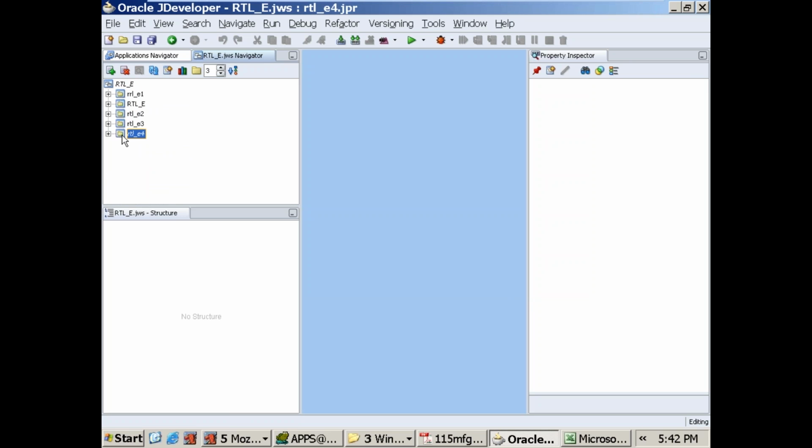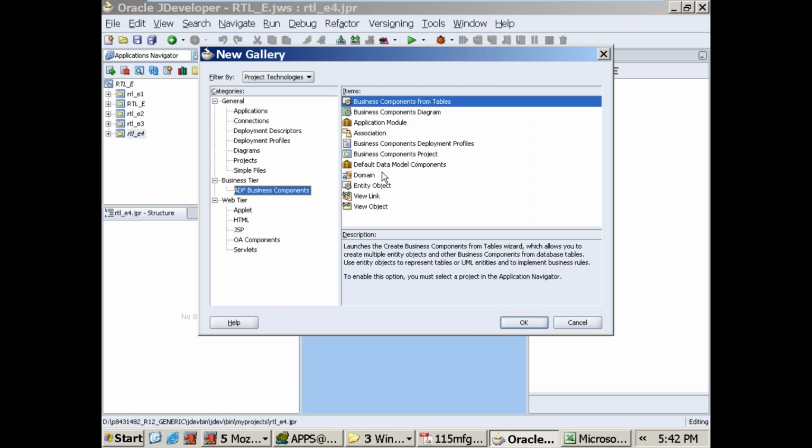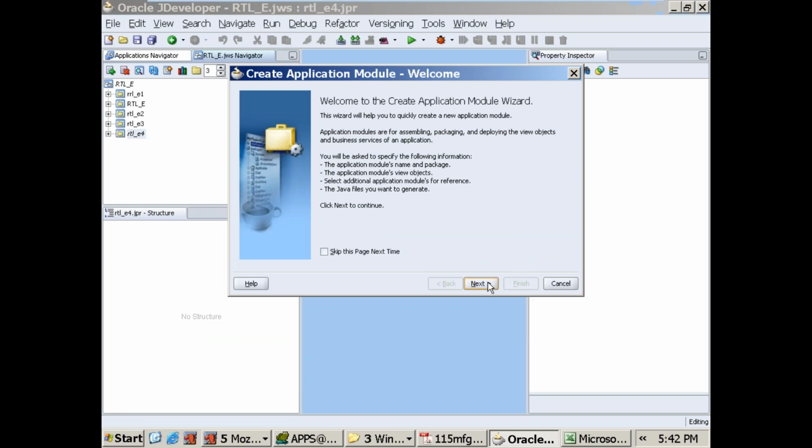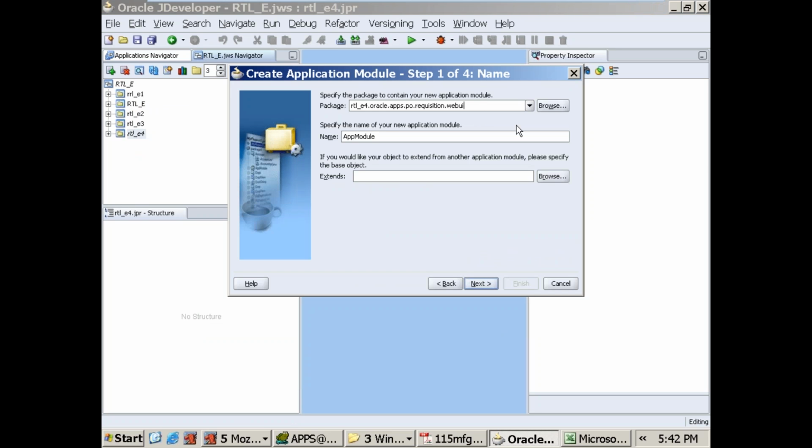Right click, define AM, ADF business components application module. It must be defined in the server. So this is again items, otherwise RTL_E4_AM.